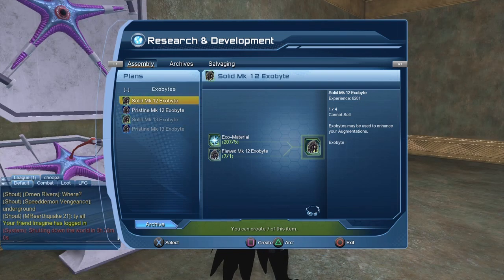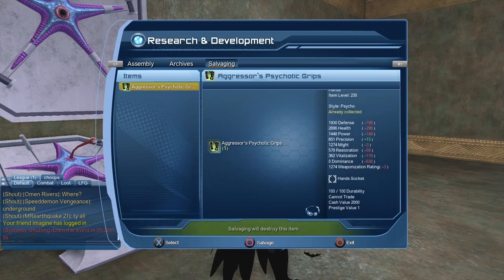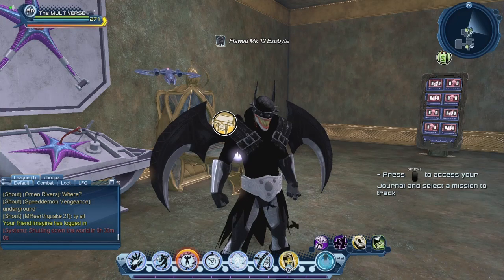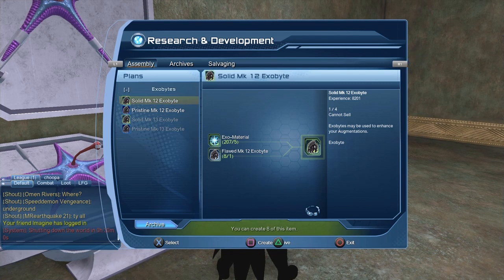And the way to get exobytes, again, is either just playing missions, where you'll get them as a reward sometimes, or you can salvage gear. Salvaging gear is a good way to get some. Here we have some gear I got from the vault just now. Quite simply, you salvage it, and it'll give you some exobyte at random. In this case, it gave us a flawed MK12 exobyte. So again, we could start the cycle again. Once we salvage our gear and get the flawed exobyte, we can upgrade it into a solid exobyte, and then upgrade the solid exobyte into a pristine exobyte.